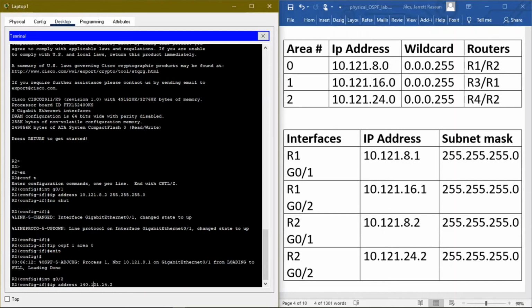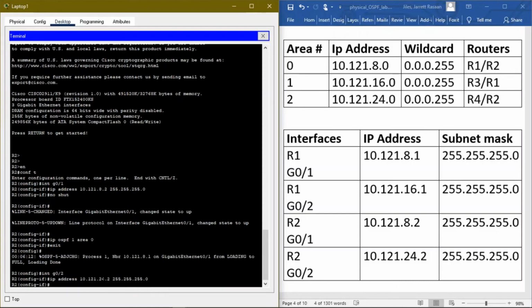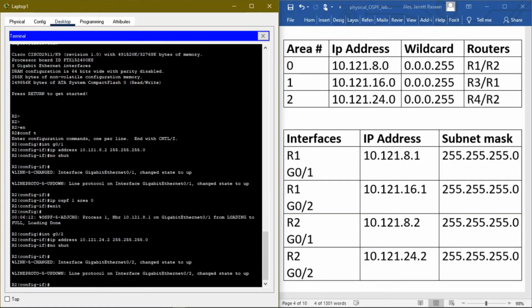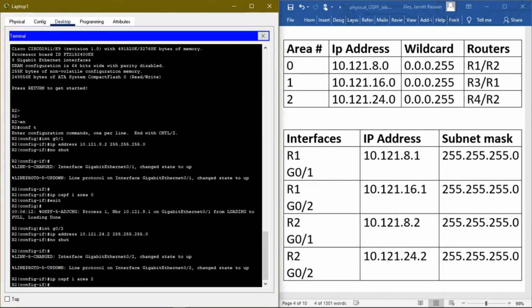Uh-oh, little typo there. And then our subnet mask, which is 255.255.255.0. Then we're going to do a no shut, turn the port on, and the IP OSPF process ID 1 area. This is actually going to be for area 2, which connects R2 and R4. Area 2. And end.